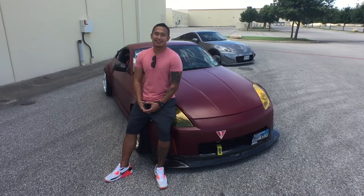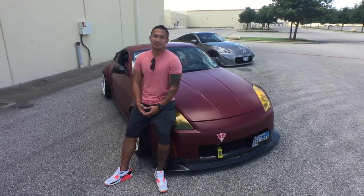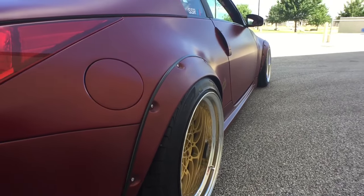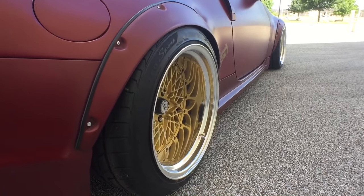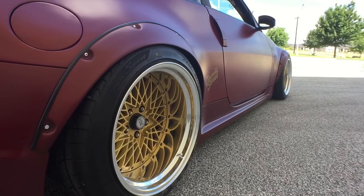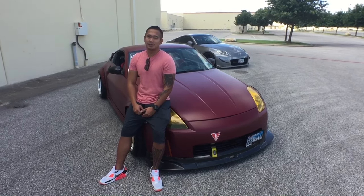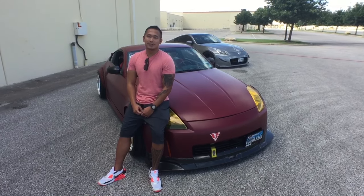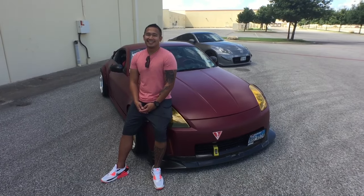So what's basically been done? As far as suspension mods: coilovers, tie rods, camber arms, bushings. For the engine, any bolt-ons you can think of — Motodyne intake, exhaust, headers, UpRev tune. I've also got an ACT Pro clutch with the pro flywheel and a 3.9 final drive. It's not the fastest Z in town, but you know.